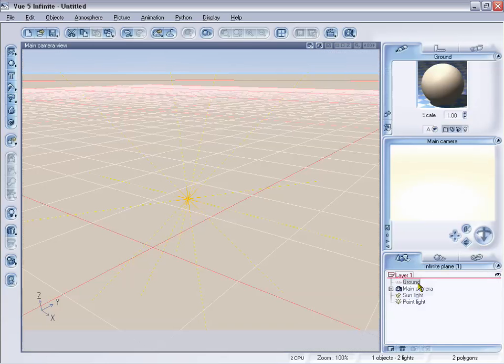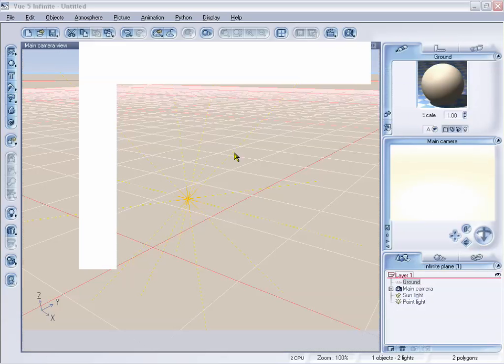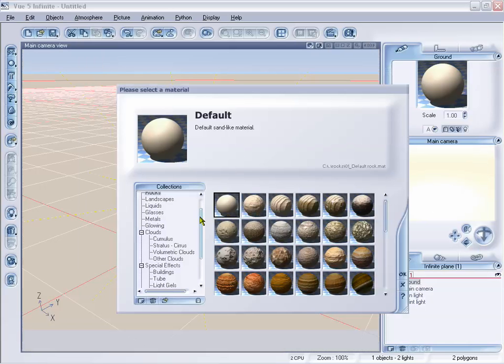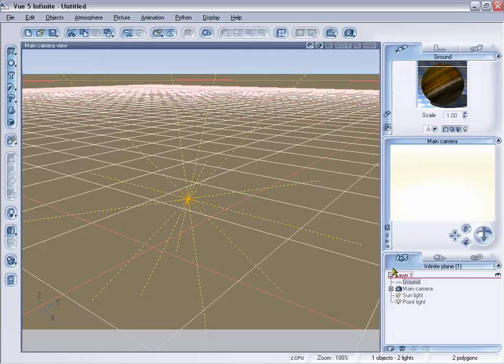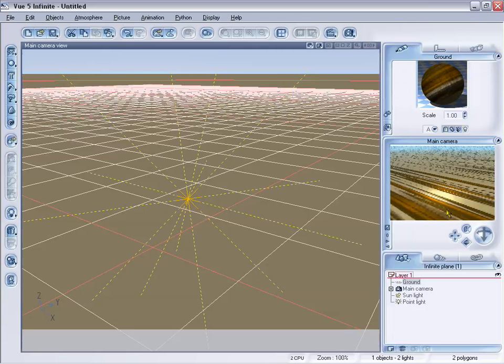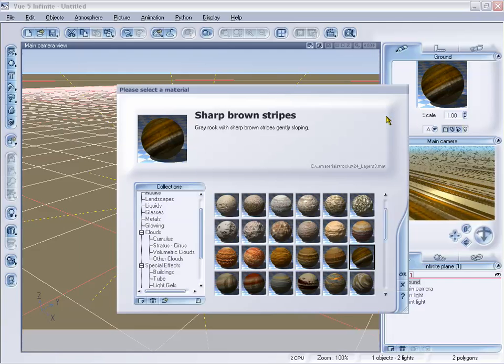I'm going to select this ground and click the arrow right here and load up a darker texture for this ground so we can see it a little bit better. I'm going to use just one of these. This one looks nice and dark. Click OK, and we'll let that refresh. That's a little stretched out because that's more of a terrain texture.